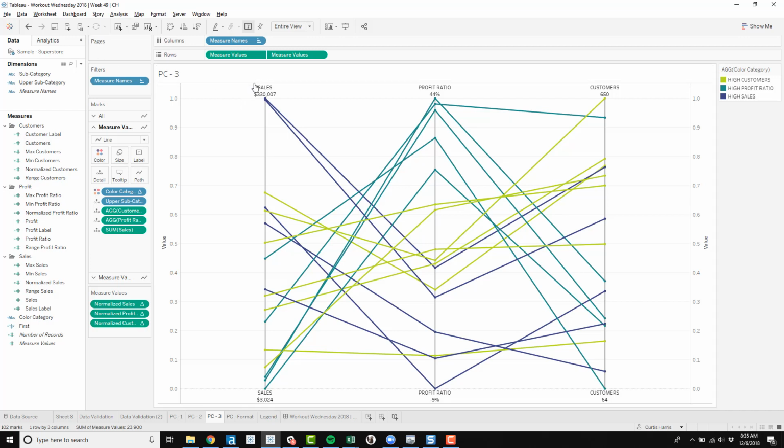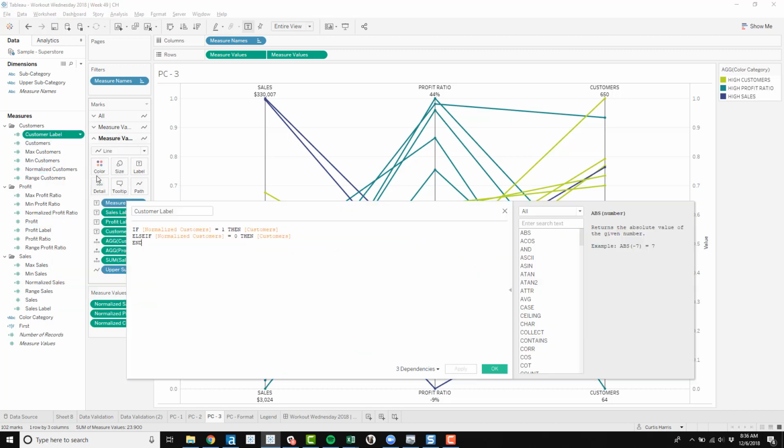Another tricky part to this challenge, which I think a lot of people were running into, are the labels. And these are not reference lines, they're actual labels. And I'm still not fully sure how this is working. I'm 95% sure, but just not quite there. So I had to build 3 different calculations for labels. And let's just look at one of them.